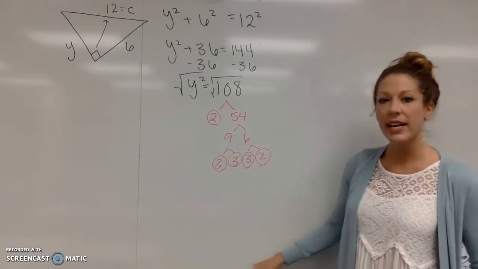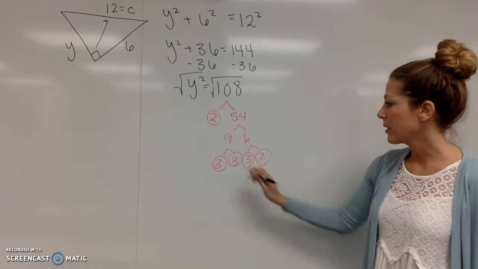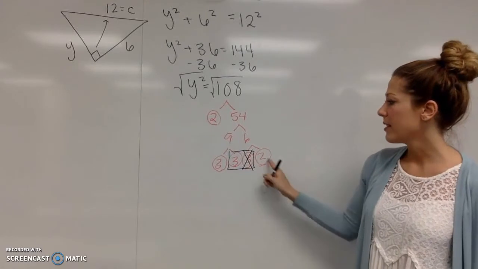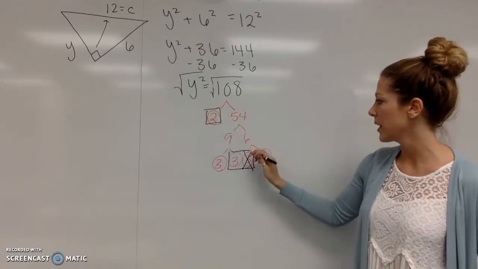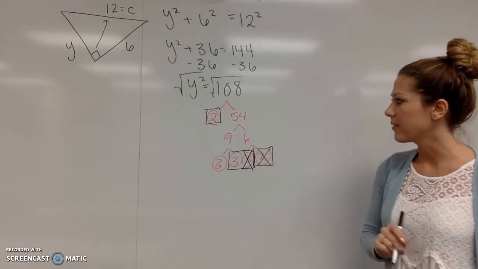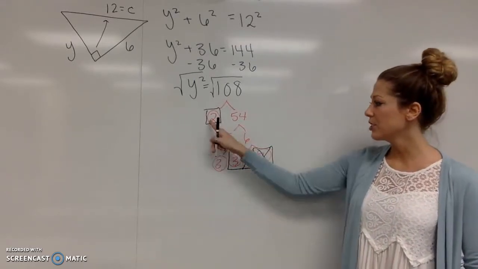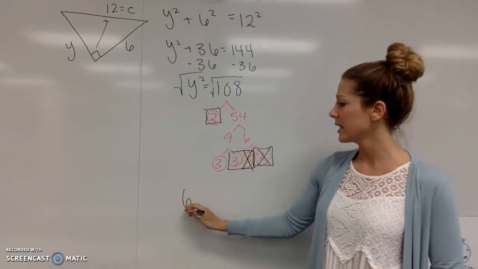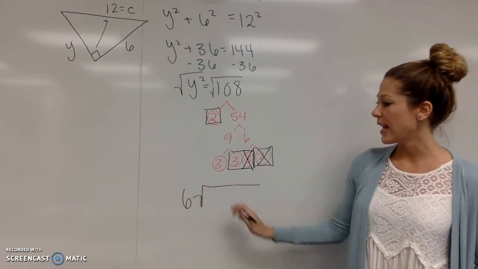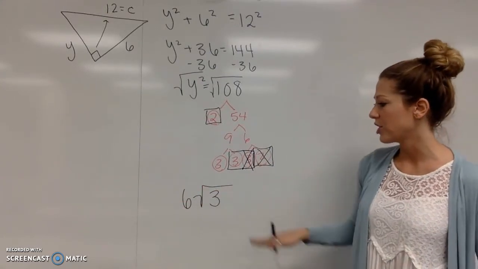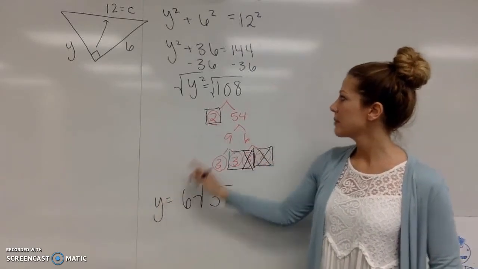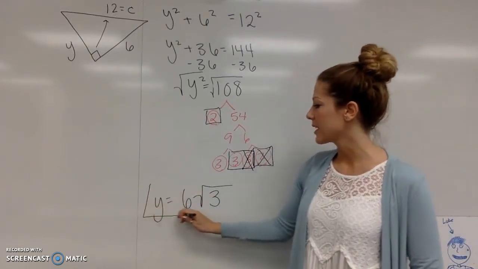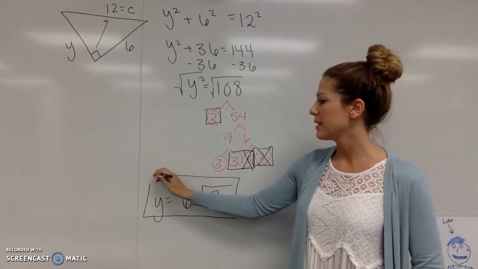Now we've got to buddy some guys up to break out of jail. I'm going to have these two 3's buddy up together, but don't forget to kill one off. And then I've also got two 2's. These two 2's can buddy up together, but kill one of them. So what we have is a 2 and a 3 that escape. That means 2 times 3 is 6, so 6 escapes. And this 3 didn't have a buddy, so it is left in the radical jail. So y is the square root of 108. It's also 6 root 3. So our final answer would be 6 root 3, since that is in simplest form.